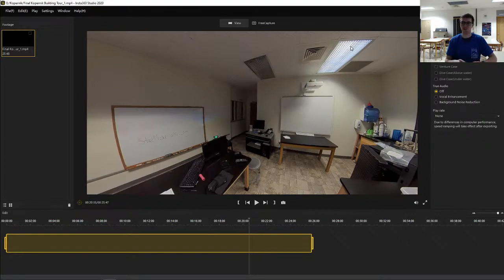If you eventually down the line someday do get a camera, you can edit it usually right on a smartphone, depending on what type you get. Very basic editing though, not much more than I showed you. Like you can trim clips. I can trim this one down if I wanted to. And cut parts out, but that's about as far as it goes on a smartphone or on an application like this.